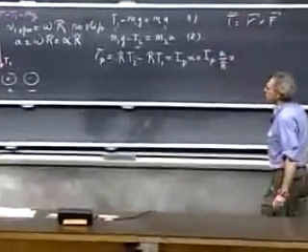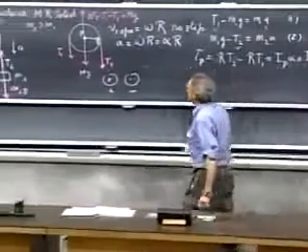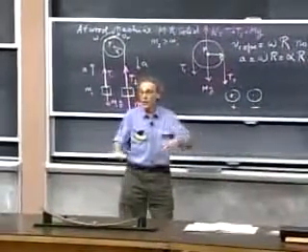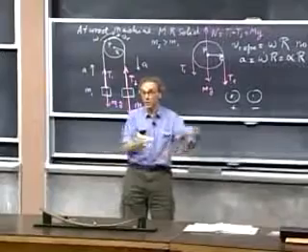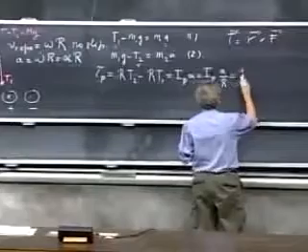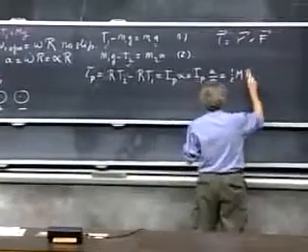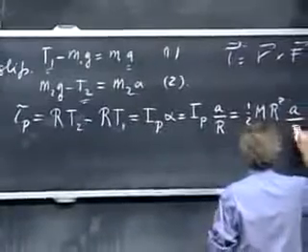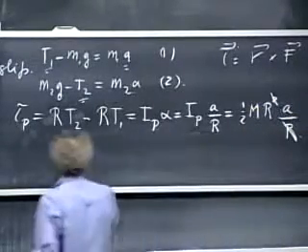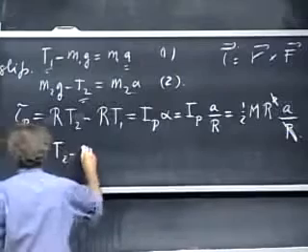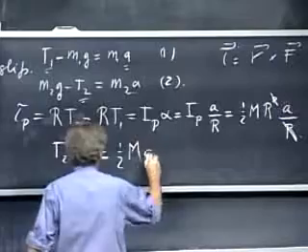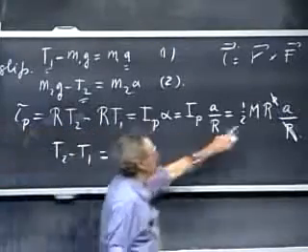But since it is a rotating disk, rotating about its center of mass, I know the moment of inertia. I looked that up. If you need it during your exam, you will find it in the exam. That is 1/2 m r squared, times A divided by R, and I lose one r. And so I find that T2 minus T1 equals 1/2 ma. Notice I also lose my second r.